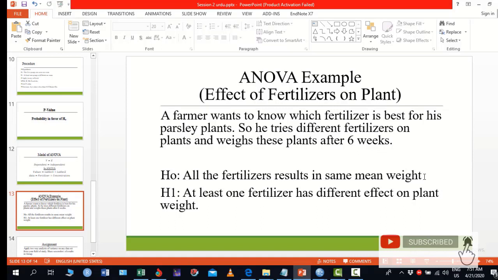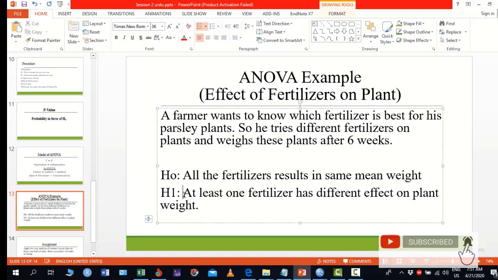This statement has been rejected, and the second statement, H1, has been accepted. Now at least one fertilizer is performing differently, and if we want to check which of the fertilizers are performing differently, we have to apply multiple comparison test.